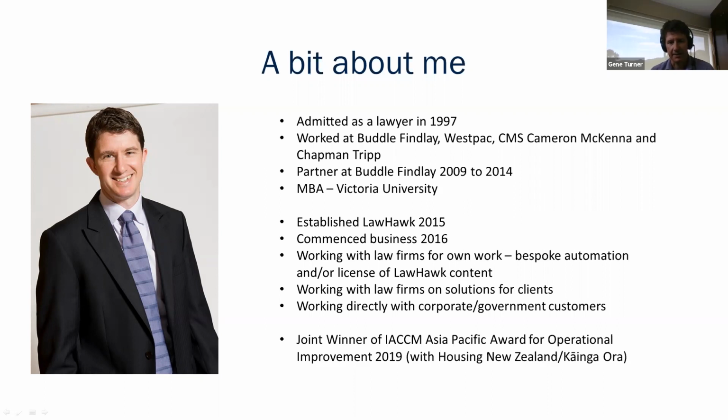And that does quite rightly attract a reasonable amount of skepticism in the legal tech space, where you see lawyers seen a problem and gone off and built some new technology that uniquely can solve the problem. I think we're different in the sense that we haven't really tried to do that. What we've tried to do is to go out and find what we think is the best technology that's available, and then we've learned how to get the most out of it that we can. And really what LawHawk is now about is trying to help others to get the benefit of being able to do that without having to go through quite the same level of effort to learn it yourselves.